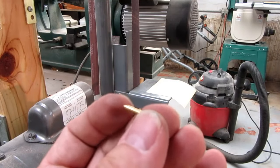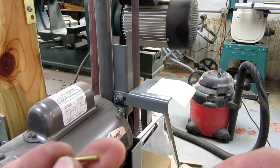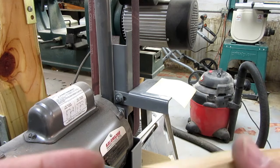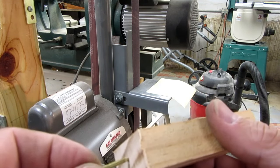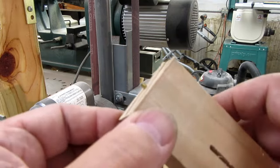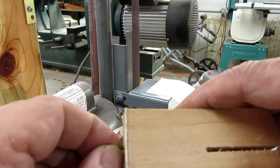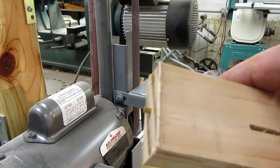Since I've gone through and tapered all the pins I've cut so far, I made them all a little long when I cut them, and not incredibly consistently so. So I've got this block of wood with a hole drilled in it, and if I put the pin in it, a little bit sticks out, and I'll use the belt sander to take it down till just before the wood touches the sanding belt, and then it'll be the right length.